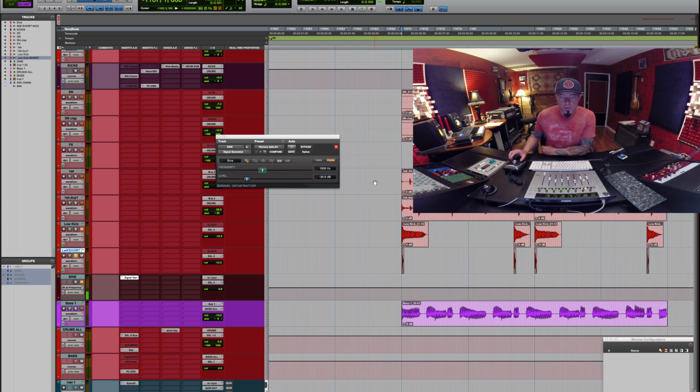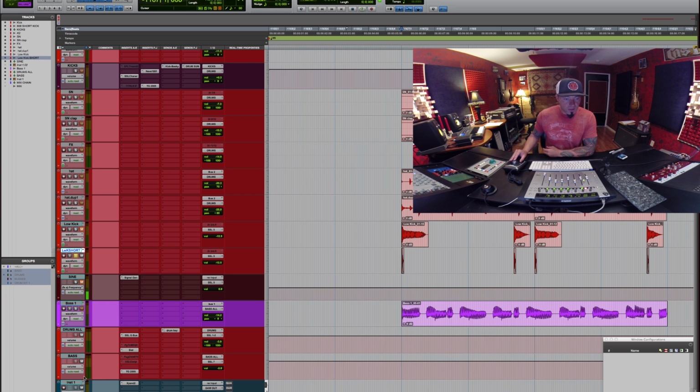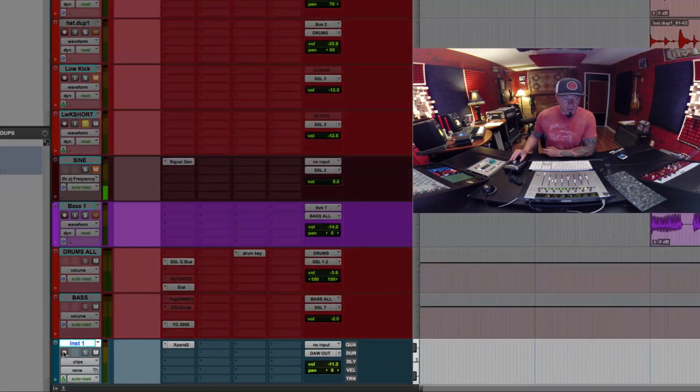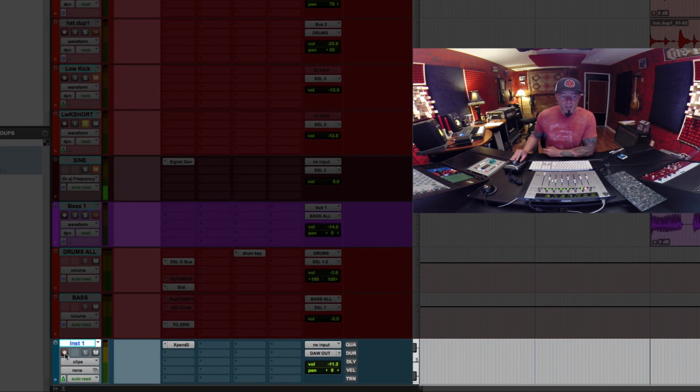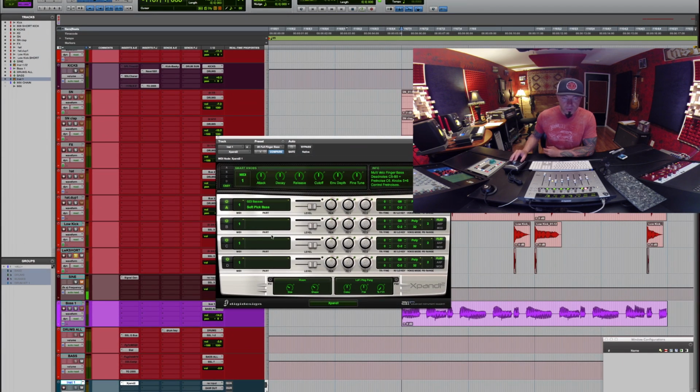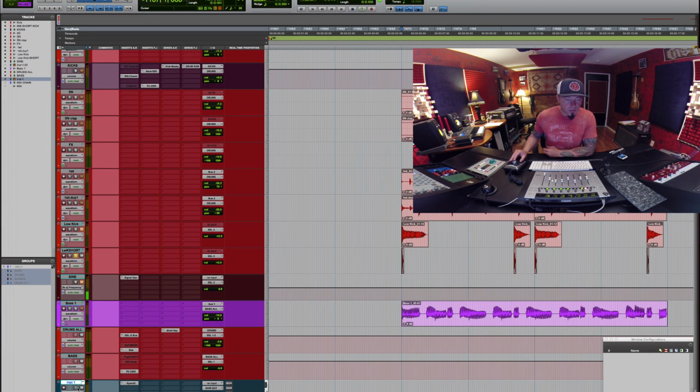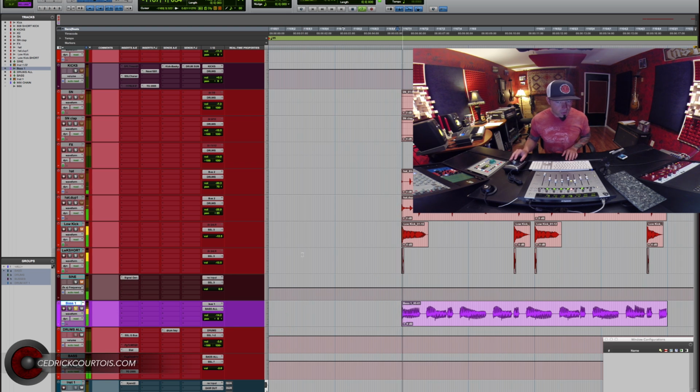The really important part here is we need to figure out which frequency. Typically what I do is I open up an instrument track, and in this case I just put Expand with a very simple bass sound to it. Given the key of the song, we need to figure out which notes are being played. So let's take a quick listen to the first bass note here.